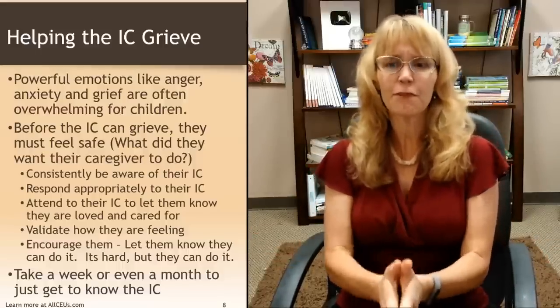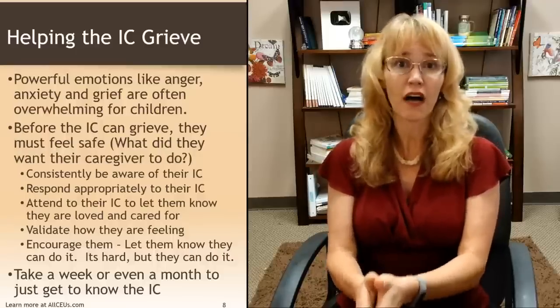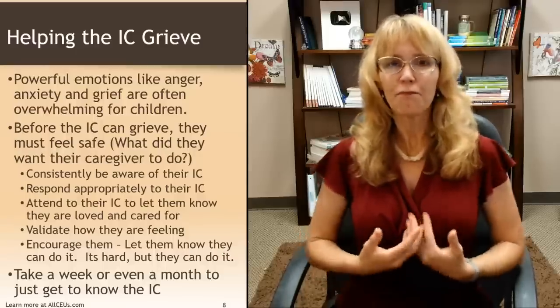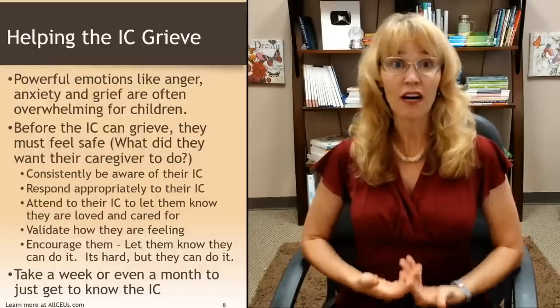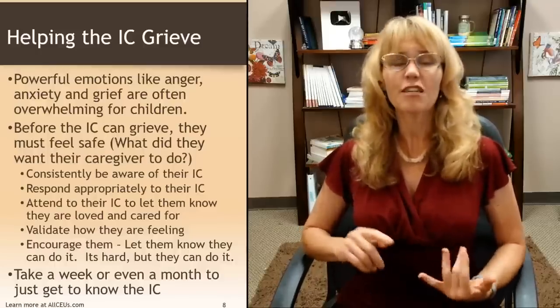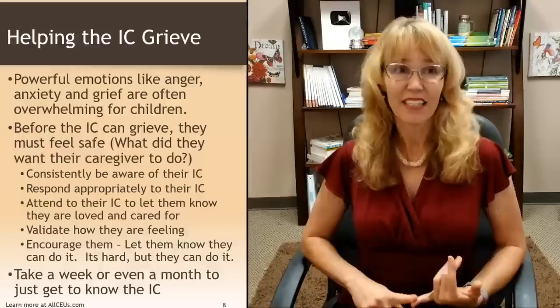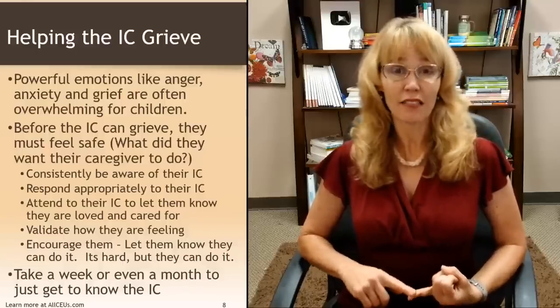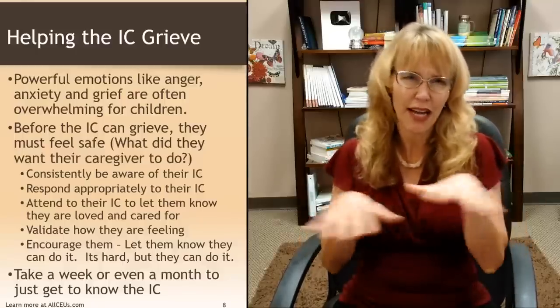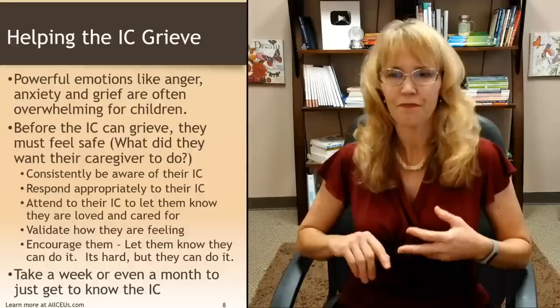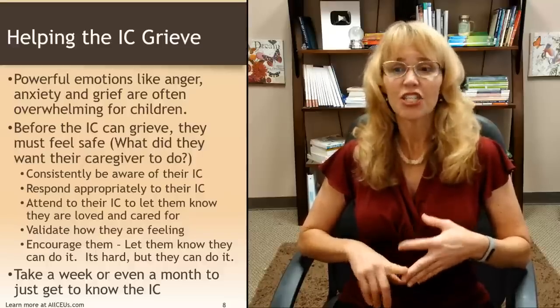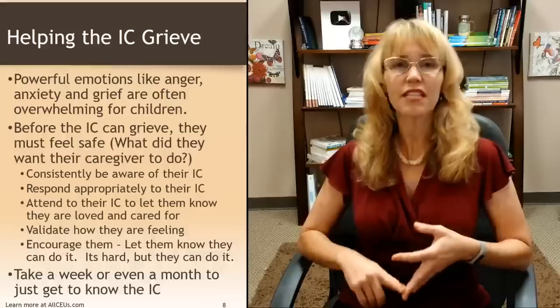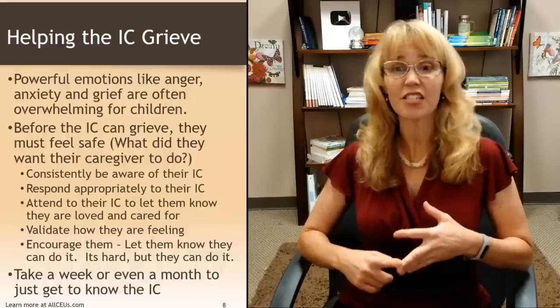The first step is to be consistently aware of your inner child. Be mindful of what's going on inside you. Respond appropriately to the inner child as well as to the adult. And we'll talk about how to kind of ferret all this out in a minute. Attend to the inner child to let them know that they are loved and cared for and they deserve love.